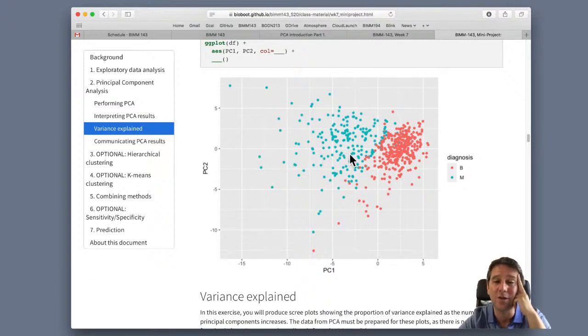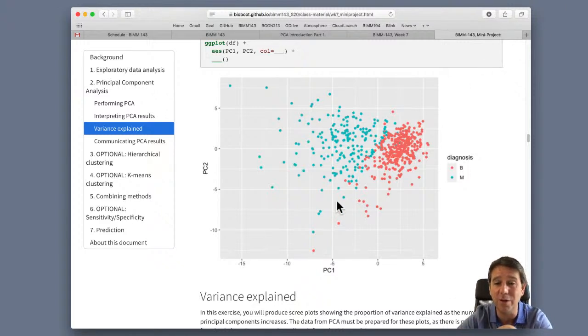But here I think it's much more clear to see the significance of this work, the importance of this. This is actually showing us some structure in the data that's really hard to pull out in any other way. You can slice and dice and make figures to the cows come home of the original microscopy data, the radius of the nuclei, the roughness, whatever other things that these pathologists are looking at. But it's not until you put all those variables together and do this kind of principal component analysis that you really see this clear pattern, that we could draw a line down here, right?